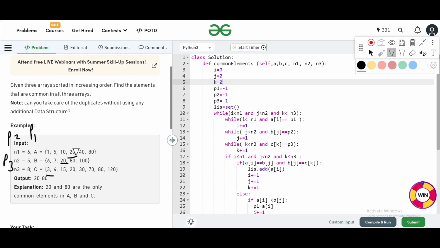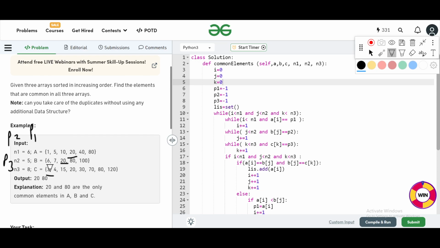Now at this place, pointer P1 is pointing to 20 and P2 is also pointing to 20. But is 20 equal to the element pointed to by pointer P3? No, it is not. So I compare, they are equal, so the condition that any one of them is smaller will not be satisfied. So I will compare the elements of array 2 and array 3.